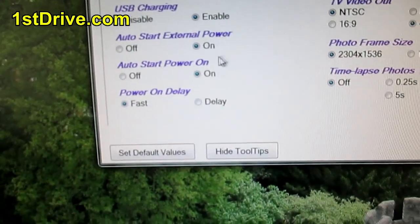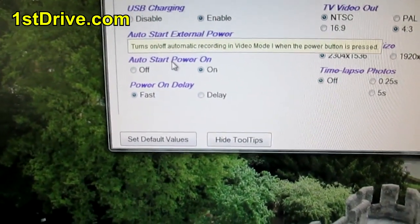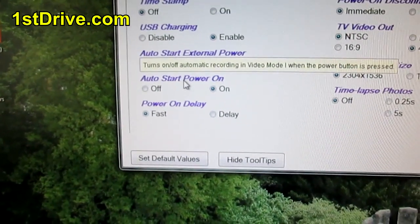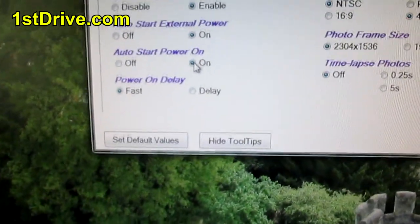So let's carry on. Another one now, auto start power on. Quite simply, when you plug in a power source, do you want the camera to start recording immediately? Well, yeah, I do, so I'll turn that on. If you don't, for whatever reason, just turn it off.